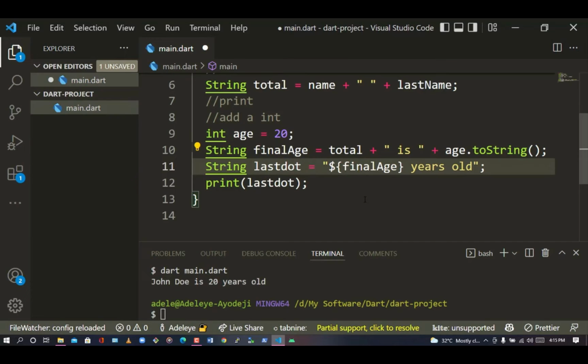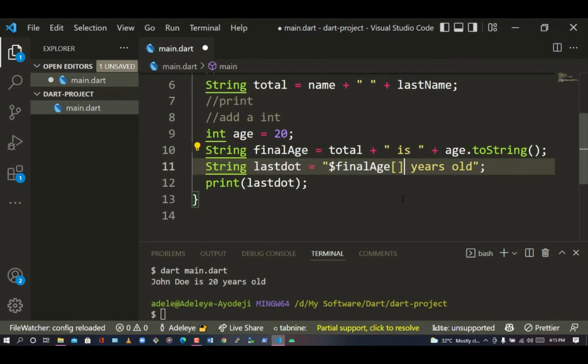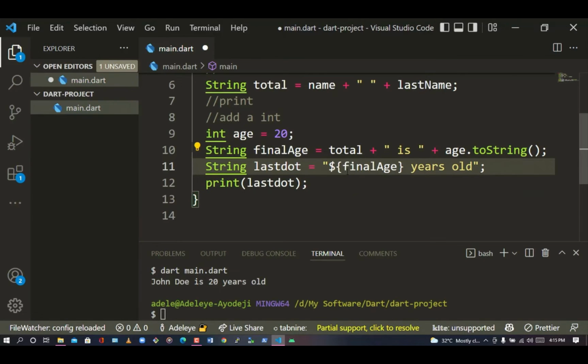But if it's just a single variable, I will advise you to just use something like this. That's all. So if it's an array that you need to start getting the data or the key of something, you have to use the previous one I showed you, which is this one. This is going to make it more comfortable for you. Okay, but if it's just a single variable, pass it this way and it's going to work. Okay, save that. Now we have everything in last dot.